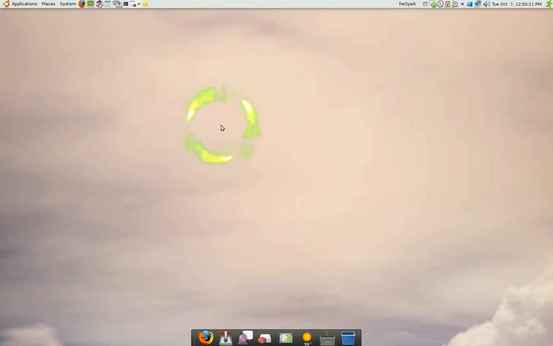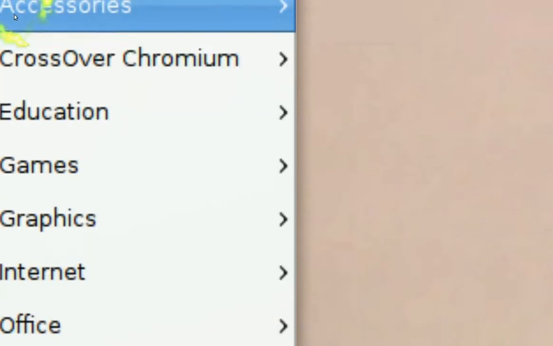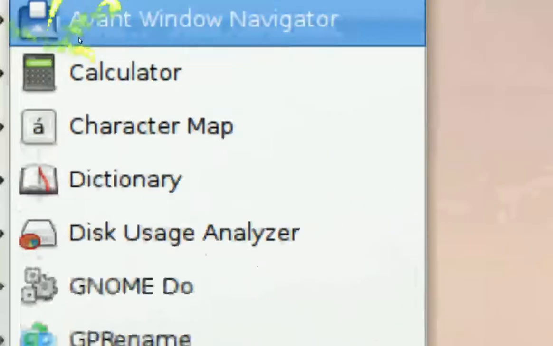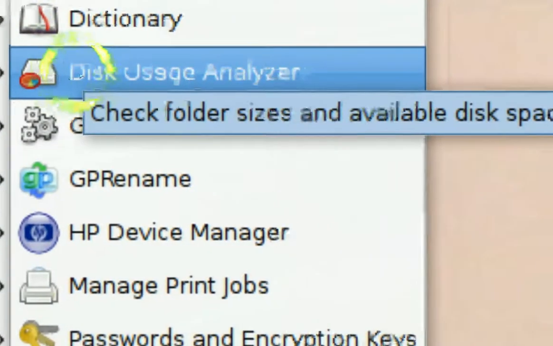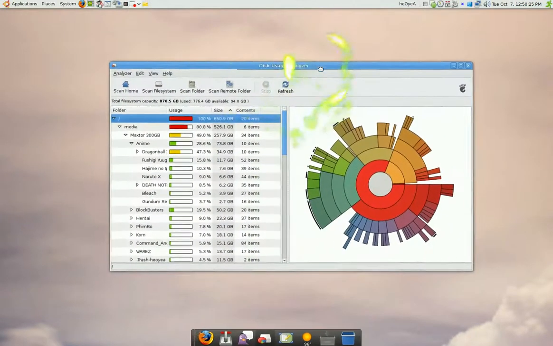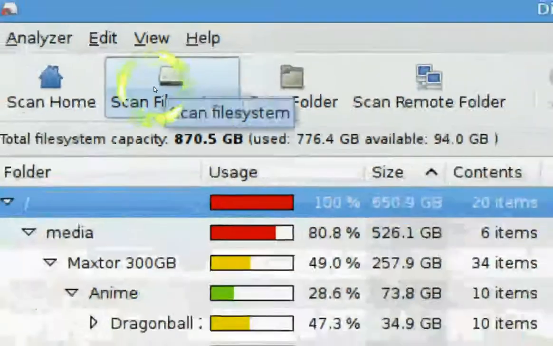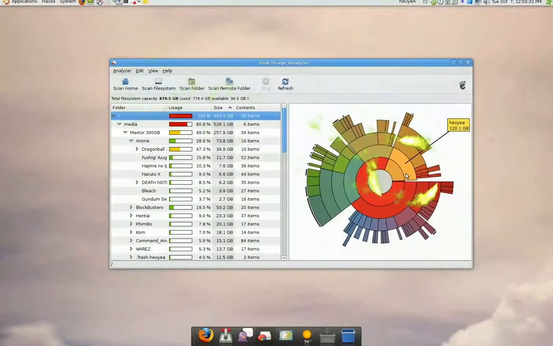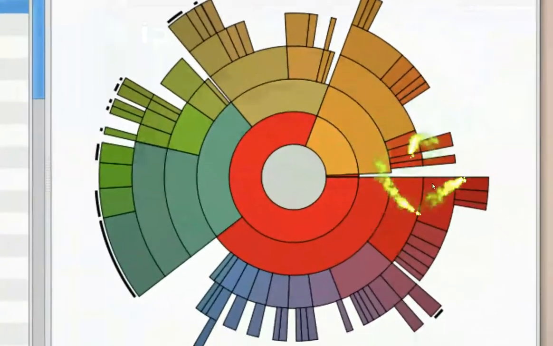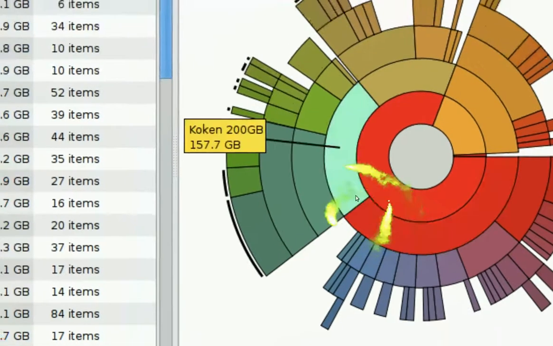And in Linux, they have this program. It's called, you guys probably used it, but maybe you don't know what it is for. Disk usage analyzer. Alright. Now with this, when you open it, you click on scan file system here, right? And then it'll generate a kind of pie chart like this, and it'll tell you what the labels are of what the hell it is, right?